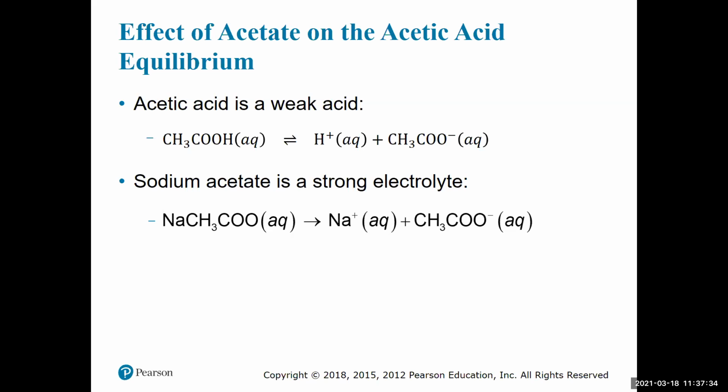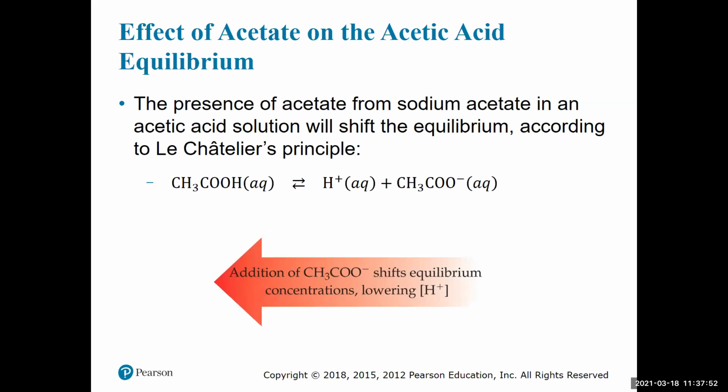So now in our solution, if we have an acetic acid solution, we have this first reaction that took place, but then now we've got a bunch of acetate in there. That's going to mess things up because we've got to have that products over reactants value still equal whatever the constant is. So what it would do is shift things over to the left, and that hydrogen ion concentration would go down to try and balance things out. Exactly what the final numbers would be, we have to sit down and do some calculations. And lucky for you, we're going to get to do that in a little bit.